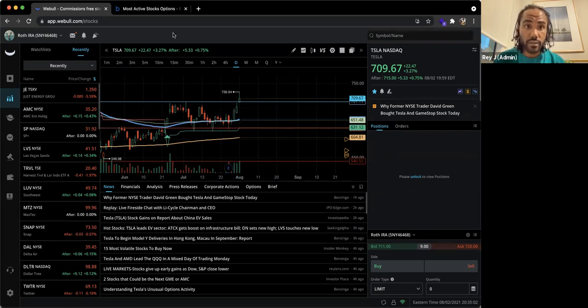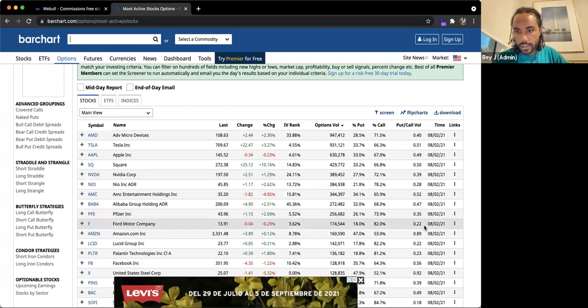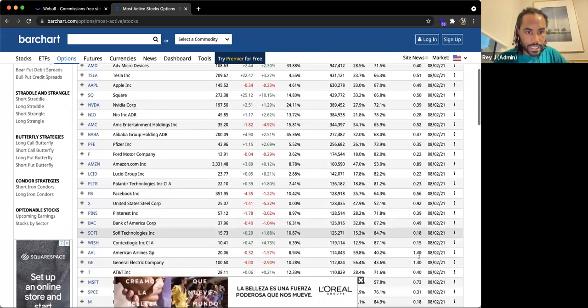And if you're not charting, if you're not trading as well, come through and chart. Because if you're not charting, you're definitely going to be losing. That's a fact. So make sure you're coming through charting these. Like let's take a look at what's popping over here. Looks like folks putting against Amazon. What's light like?